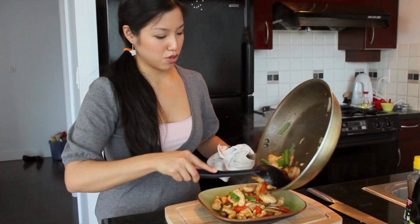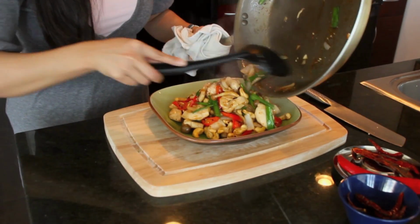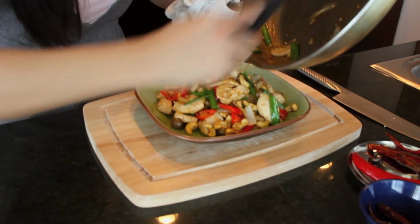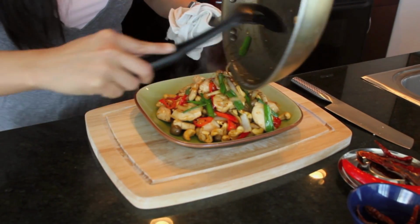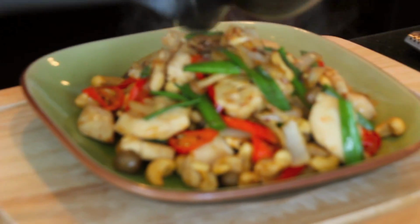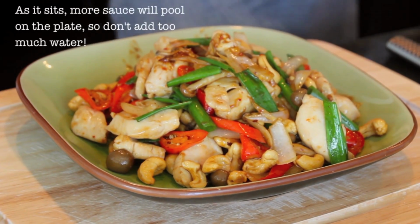I mean, it's such a beautiful dish, you barely need any garnish. So as you can see, my sauce is pretty tight as far as consistency goes. Some people like a little more liquid. You can add some extra water, and you can even up the measurements of the sauce a little bit just to get more sauce going.